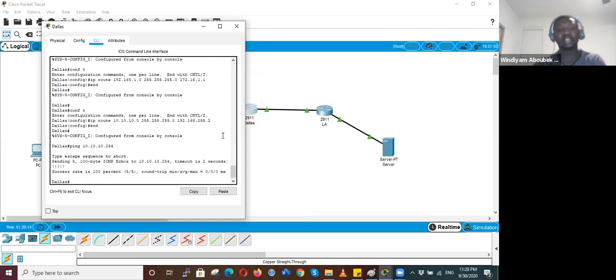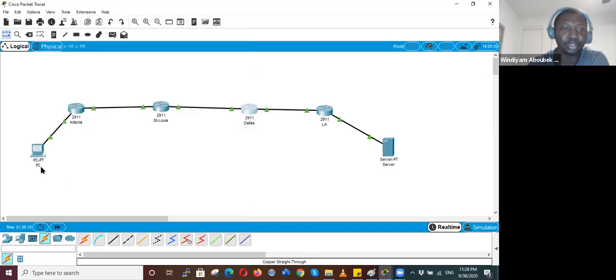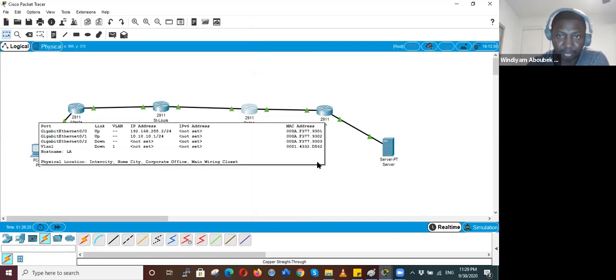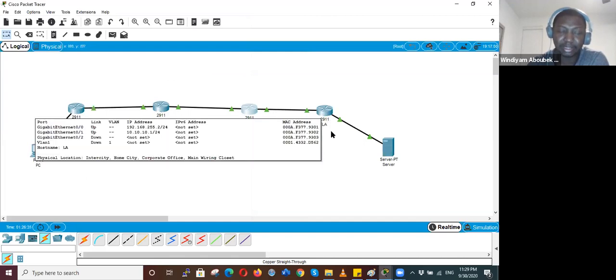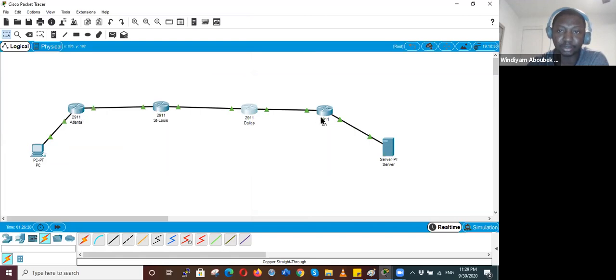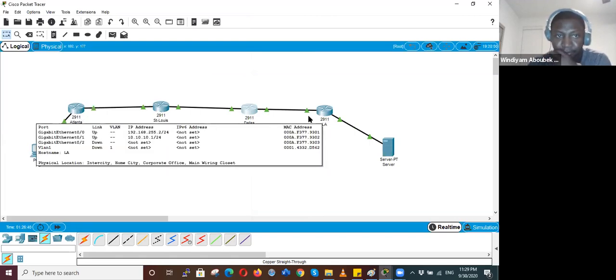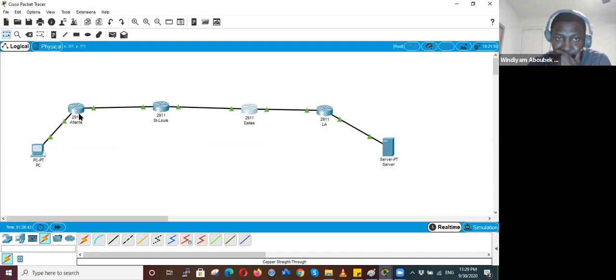So now Dallas can reach the server. Now we want the PC to be able to reach the server. So now the PC can reach Dallas. So we want the PC to be able to reach Atlanta, Atlanta to reach LA. And so on. So Dallas can reach the server. So St. Louis should be able to reach the server. Okay.